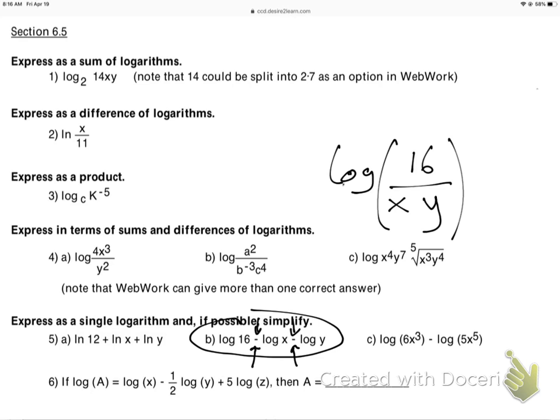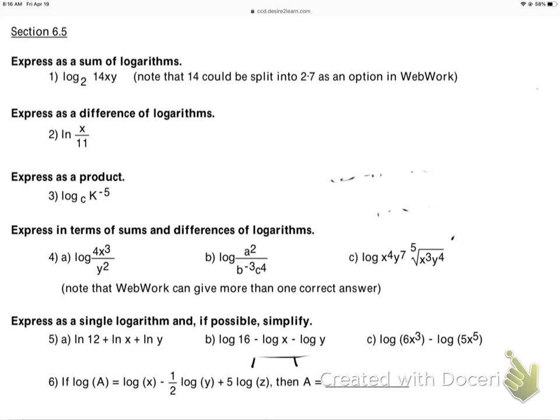Something like the next one, this one down below here. Now what this means is that it just wants you to know, you don't have to write the word log. Sometimes you don't write the word log because it's already written in WebWork. I've seen some mistakes where people get it right, but they've written the word log in. So here it says log, it just wants to know what the part in parentheses is.